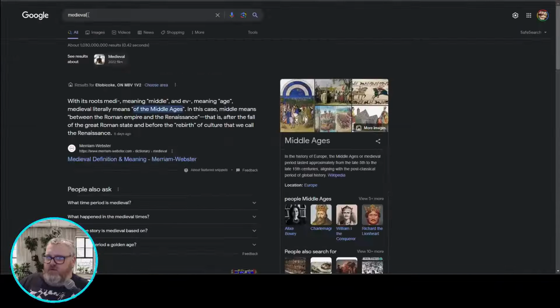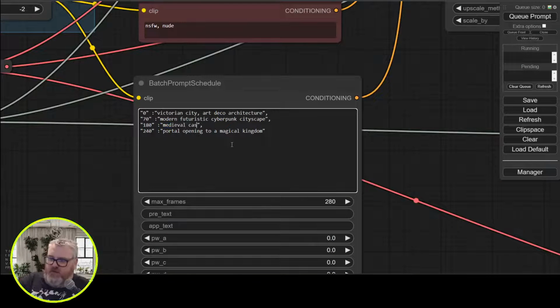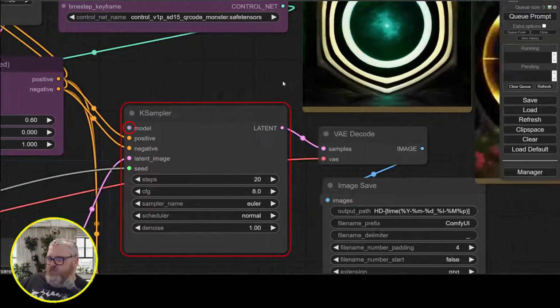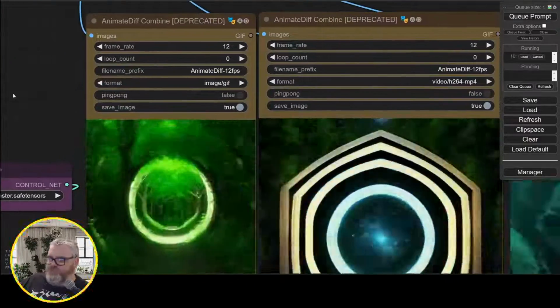Medieval. Did I get it right? Medieval castle, magical caves, that kind of thing, and right back to the Victorian city. Should be a cool loop. And bloop bloop, queue it up.